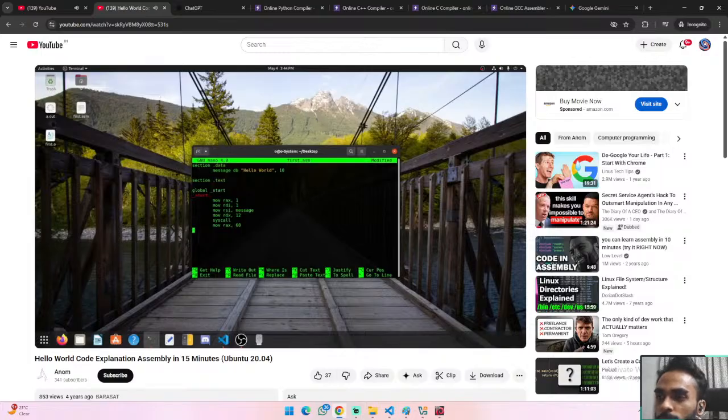So to do that, we will write move RDI, 0. When we are moving 0 into RDI, it is freeing up the console, because in our previous message we moved 1 inside the RDI register.